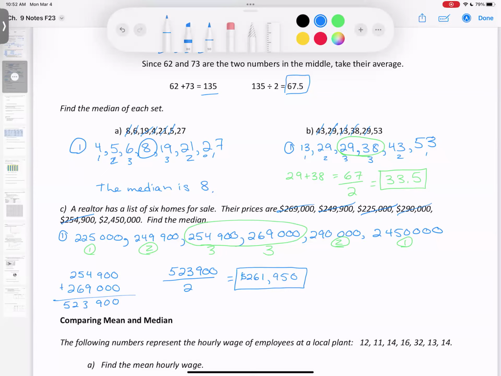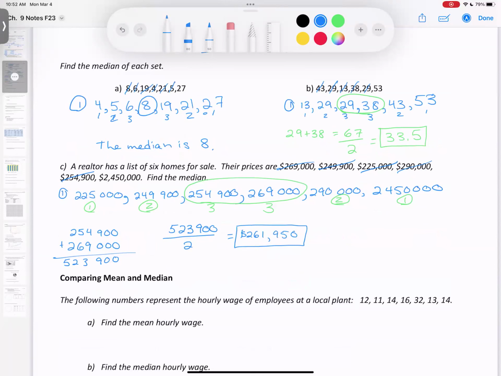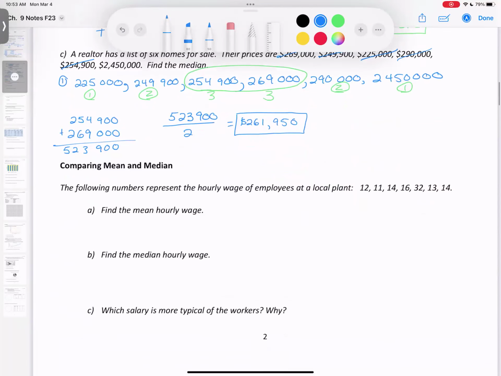And take a look at that compared to each of these house price values. What you might see is that in this case, the median ends up being a better describer of our typical value than our average does. So when you have those outliers, like I was explaining in the mean section, especially when you just have one off to one side, like here we have a really, really high house price, that will really skew your mean. And the nice thing about the median, being a middle value, is that it doesn't overweight that really high value. It doesn't consider it too much.